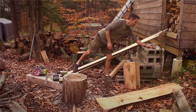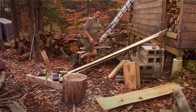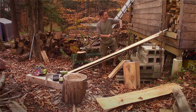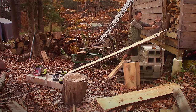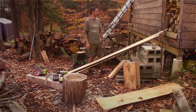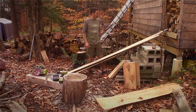All right, so next thing I got to do is figure out what kind of angles are going to be on these guys, because they're going to be kind of trapezoid shaped. They're going to come up in this direction and then have an angle cut so they can touch up against this surface, and then when they get to the ground, they're going to have to be supported on the ground with something as well, and it'll probably have some kind of a horizontal cut on it.